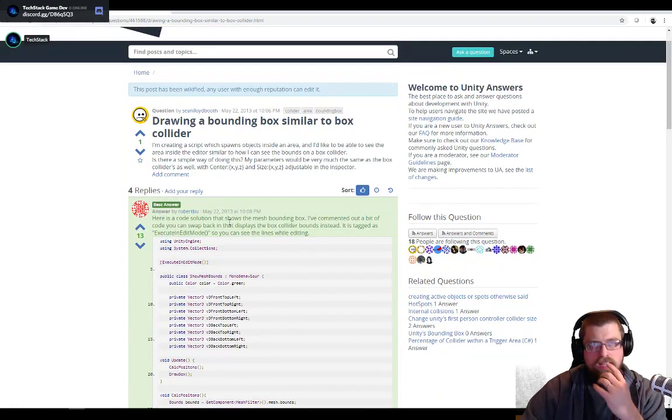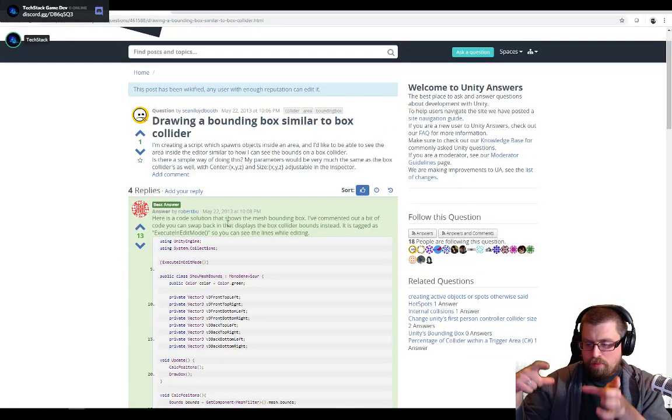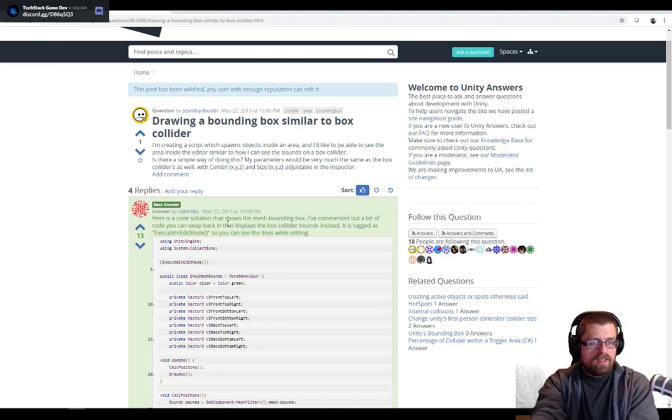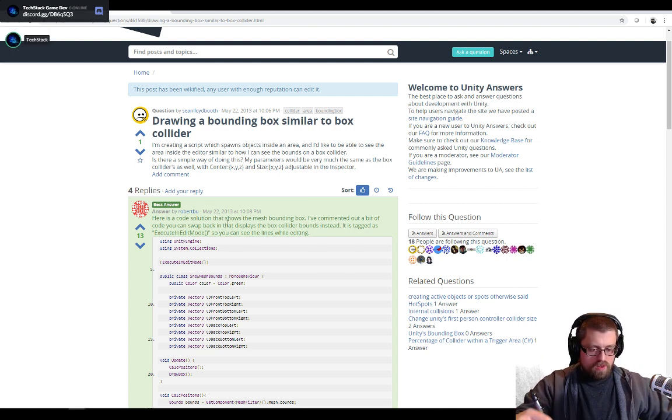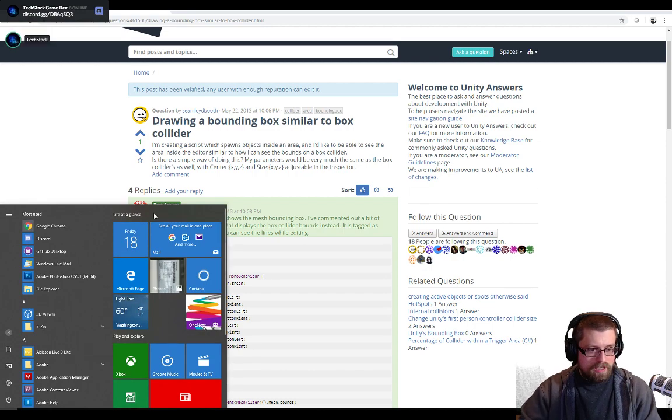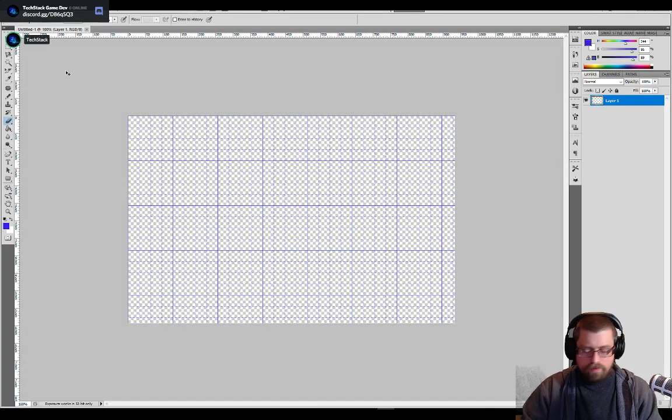I know how to draw a box. I want to get it aligned perfectly with the ray cast, or the box cast. That's my drawback, because I don't know what the calculation is from that center point that determines how it works, right? So let me open paint, Photoshop, something. Here we go.